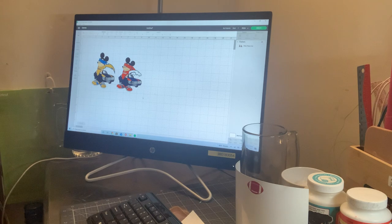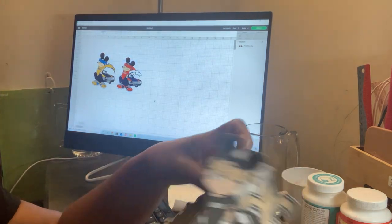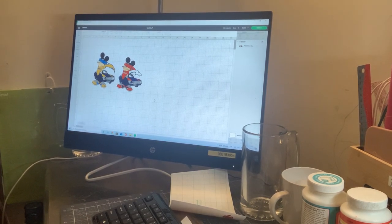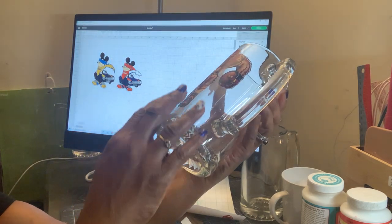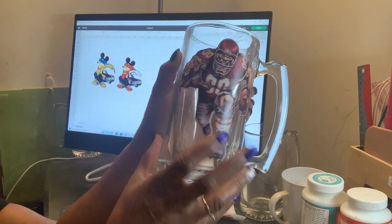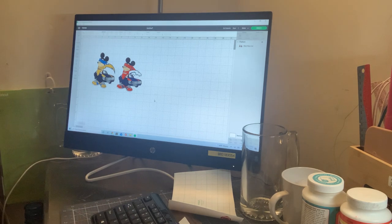I wanted you to see how I got that crisp cutting on the images. This is a New Orleans Saints mug — the color may not look as crisp right now, but once I get the Mod Podge on it, it'll pop. I have one that I already Mod Podged — it gave it a shiny gloss. I'm going to epoxy all of them, just the image area, not the whole glass, because I want whoever gets these to have something that lasts a long time.